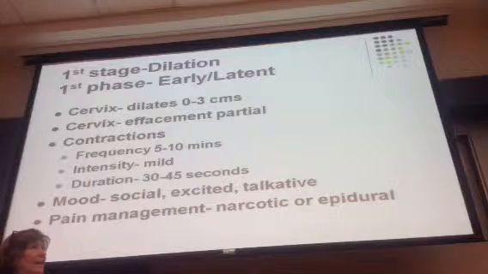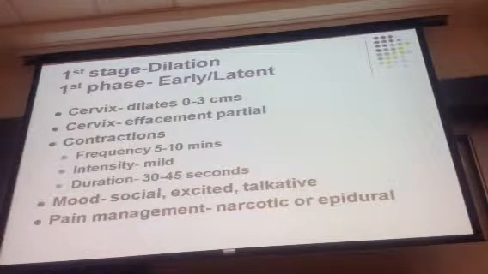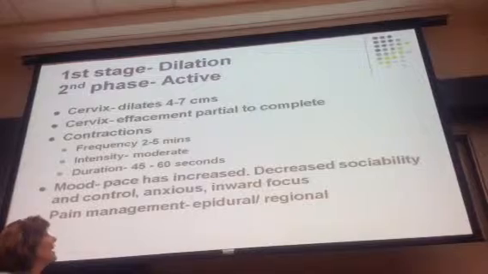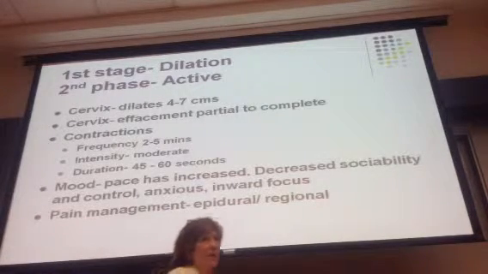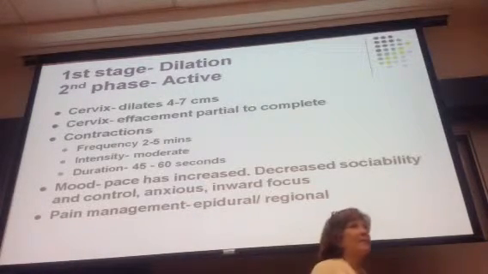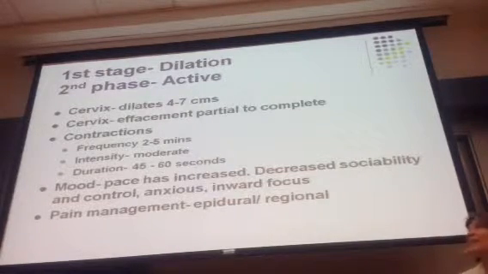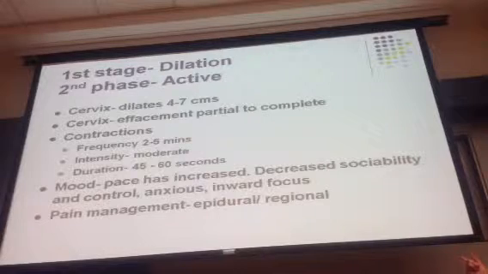So pain management, again, very individual at this point for the mom. Some people want nothing, some people want everything. But in early labor, they're probably not that uncomfortable. Now, once they get into active labor, which is the second phase, they're going from 4 to 7 centimeters, things kind of pick up. The pace kind of gets a little bit more accelerated. Things get a little bit more intense. The contractions are closer together. They're stronger. They last longer. And so when we think about contractions, what we are looking for in any labor is longer, stronger, closer together.